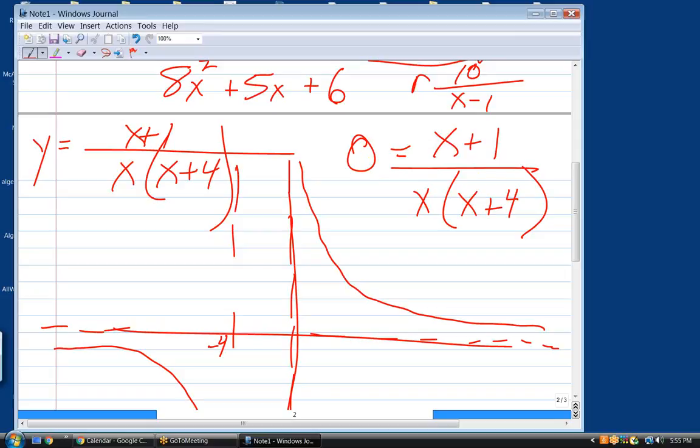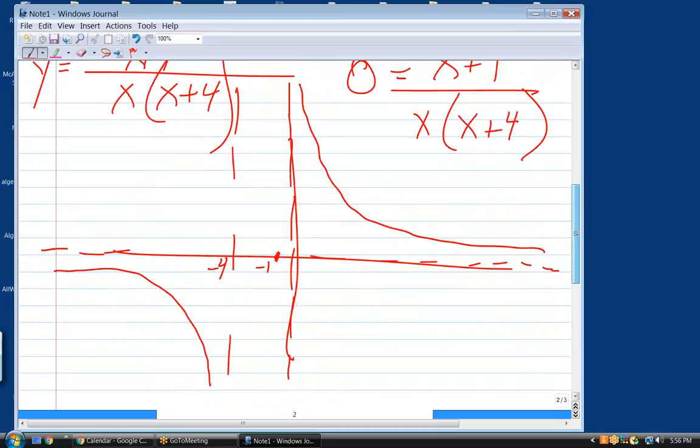Right, so it'd be -1, which means we do cross the x-axis right there, because there is an x-intercept. And we're certainly not going to get an x-intercept from this part of the graph or this part of the graph. So we know it has to go through there. That almost certainly means that the middle looks like this.